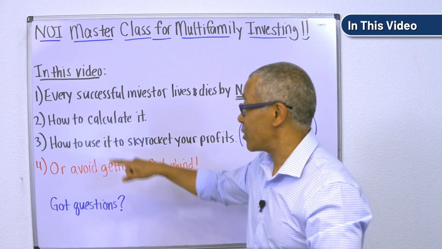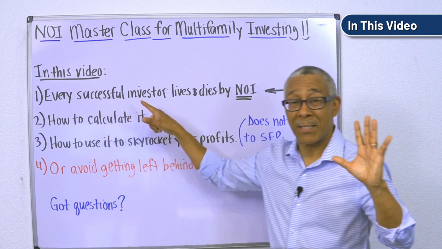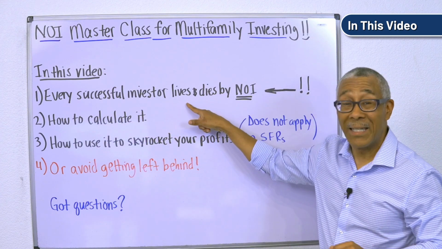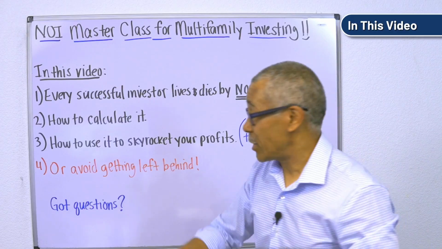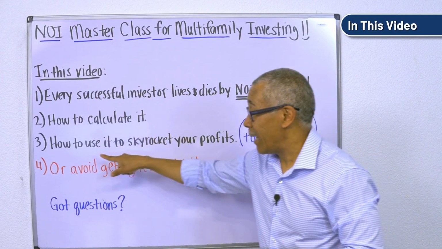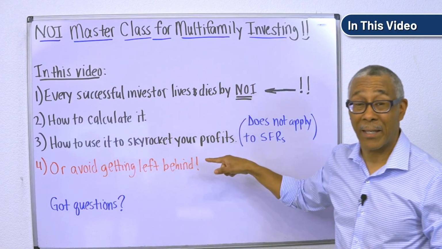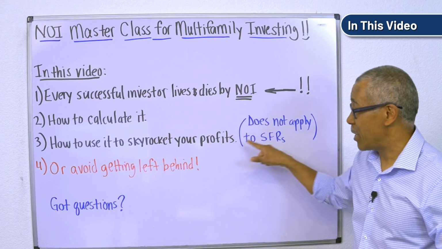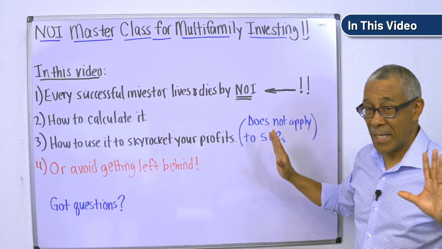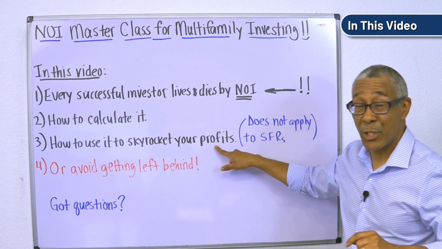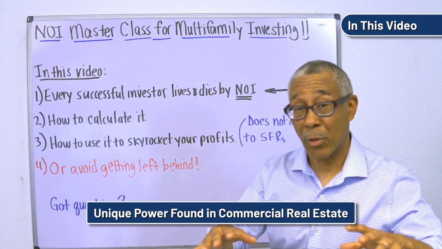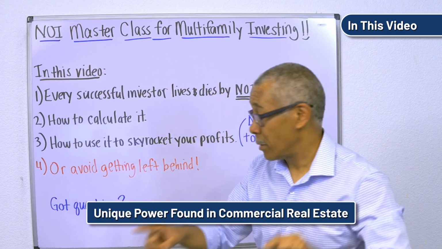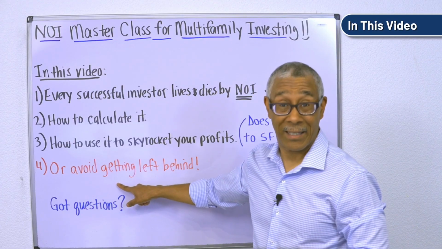So in this video, I'm going to share with you why every successful investor lives and dies by the NOI. I'm going to share with you how to calculate it and then how to use it to skyrocket your profits. And by the way, what I'm teaching here does not apply to single family rentals. This will demonstrate the unique power only found in commercial real estate. Or you can avoid getting left behind.